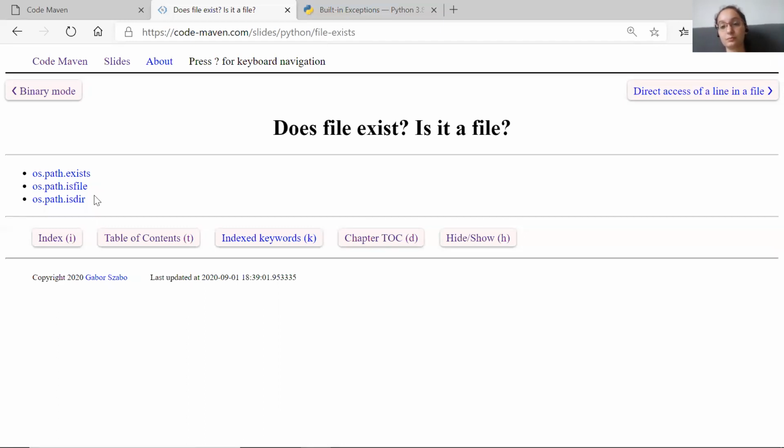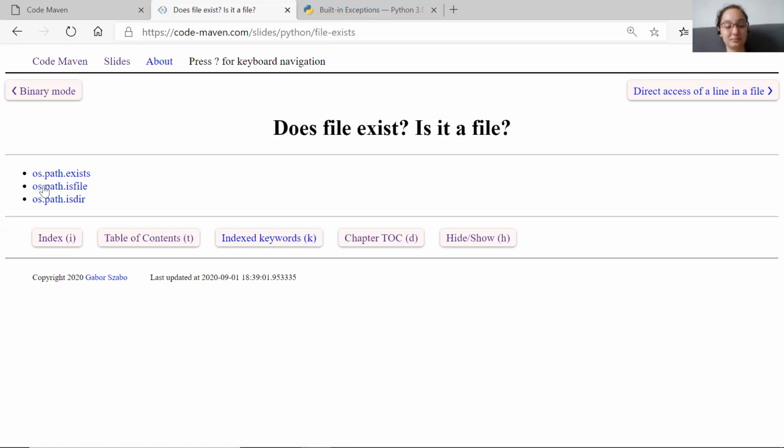But anyway, two main things. The user gave you a path and you would like to know, is it a file or is it a directory? So isfile will return true if the thing exists and it's a file, and isdir will return true if it exists and it's a directory or folder, just an alternative name for it.